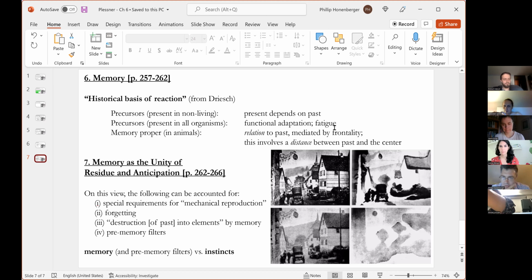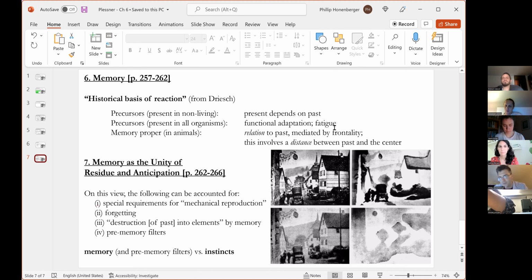And then he talks about pre-memory filters briefly. So he's pointing there to the phenomenon that what is remembered seems to depend in part on something a priori, a contribution of the organism rather than being able to be built up purely from associations. So there's something like a kind of innate filter, categories, innate ideas, something like that. That seems pretty hard to deny from a modern biological standpoint, that organisms have such filters in terms of what they remember, don't remember, and that's perfectly compatible with everything that he's been talking about. He doesn't have to build up the selectivity from atomic associationist elements.